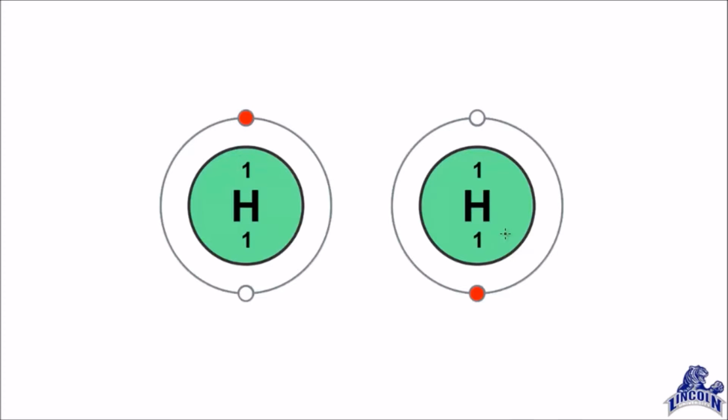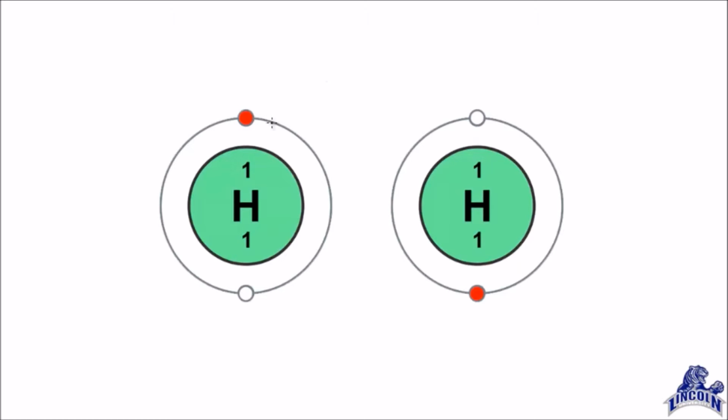Now, why wouldn't these 2 atoms simply perform an ionic bond like we saw previously? Well, if we go back to our trading card analogy, there wouldn't be any reason for this hydrogen to give up his 1 card to this hydrogen because he's so close to completing his first set. And the same is true for this one.